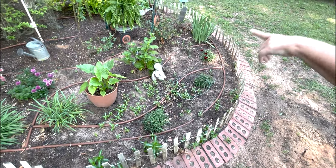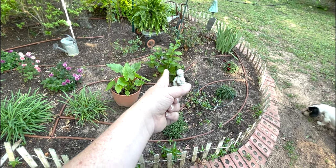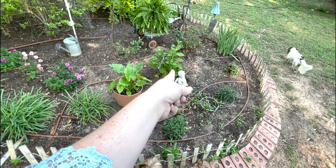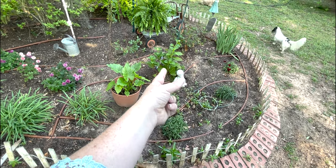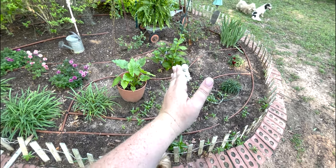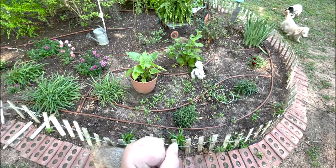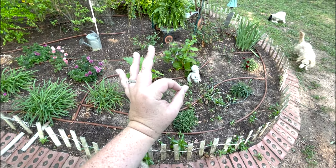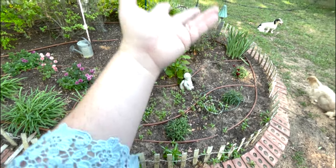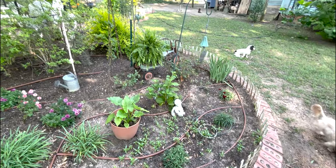She'll probably dig some vincas up and move them around. There are three little red dianthus being tried here. She had to replace a hydrangea that got killed when the limb fell — this new one is a Twist and Shout lace cap hydrangea. Betsy has one by her front porch that she's had since she moved in, and mom just bought her a brand new one at the same time as this one. They bloom a very pretty pink, are pH dependent, and get about three feet high by five feet wide.